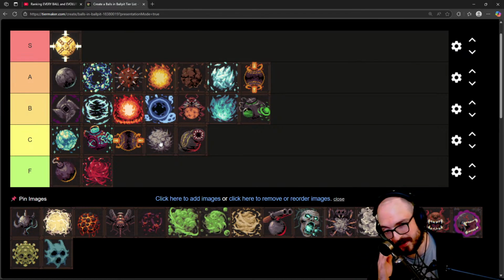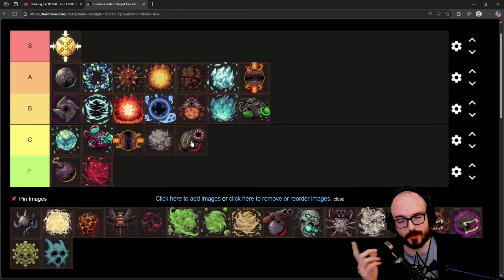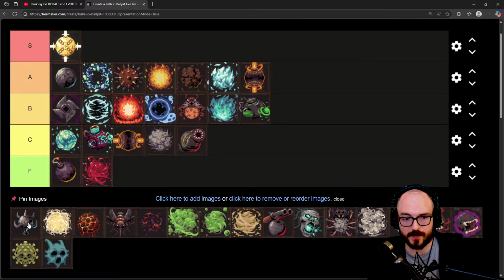Without exactly the right components, you know. And there's ways to combine Leech in certain ways that could make it pretty good, like traveling through enemies would be really strong with Leech, I feel like. But on its own, yeah, bottom of C is fair, I think.